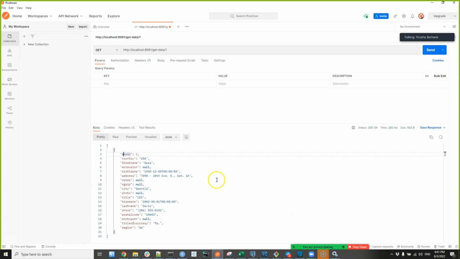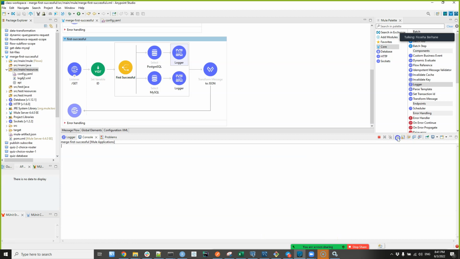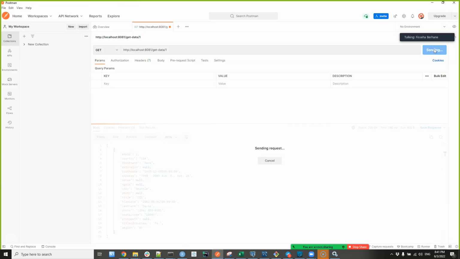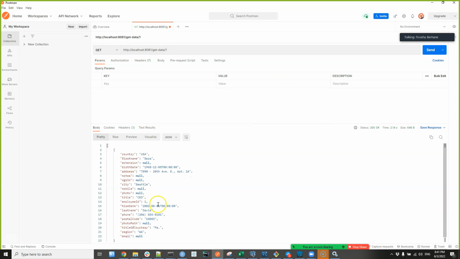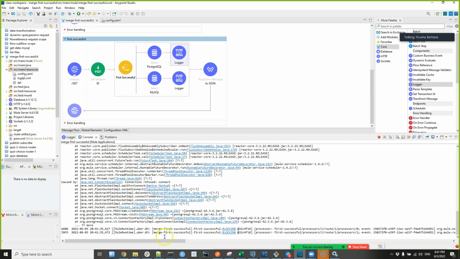Now when I send the request again, it is going to print data from MySQL, not from Postgres. So clean this first, the console, to see the new message. Send again. Okay, the same data. It is just for employee ID 1 from another source. Where is employee ID? Here. Employee ID 1 from another source. It should be MySQL. If we come to the console now, what do you see? There is some error message.